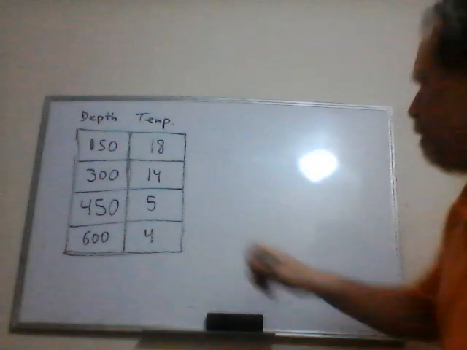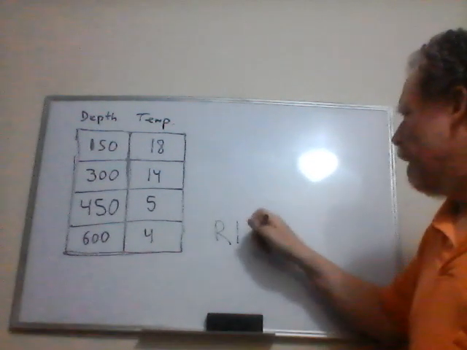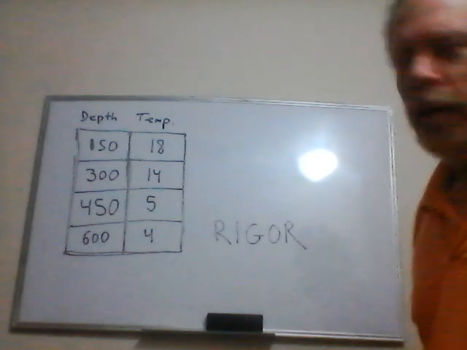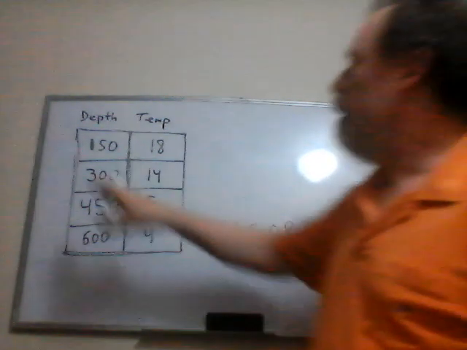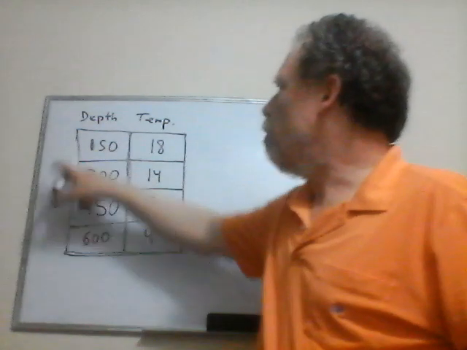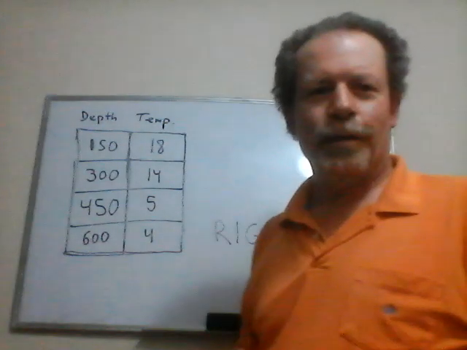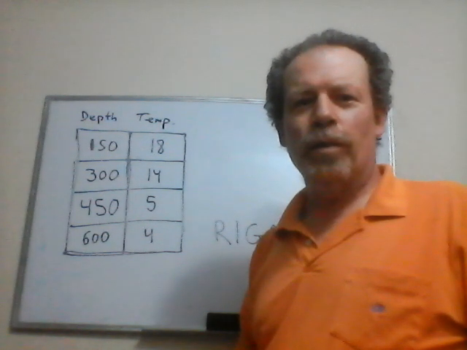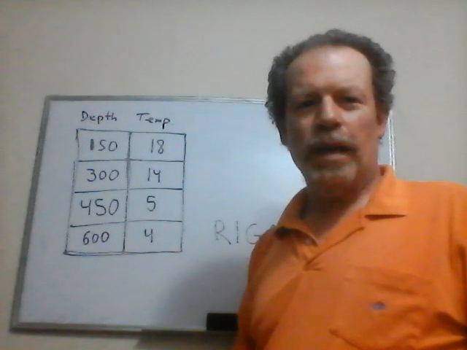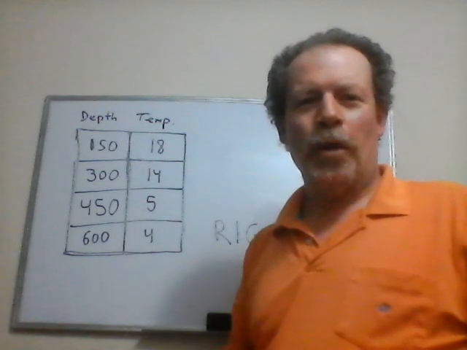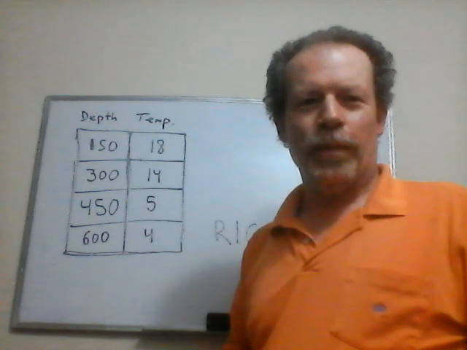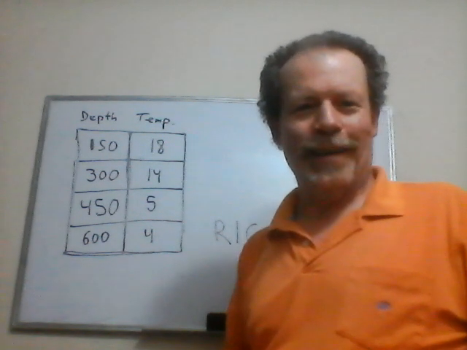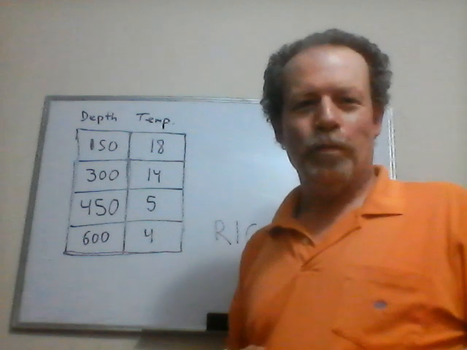First thing, here's this word which in American English is spelled R-I-G-O-R, rigor. What does rigor mean? Rigor means if we don't really know how accurate or how precise these numbers are, we need to be very cautious. Precision and accuracy are not always the same. Precision can be very high, and accuracy, oddly, might not correlate with that.